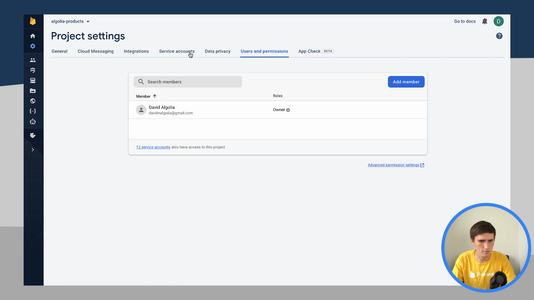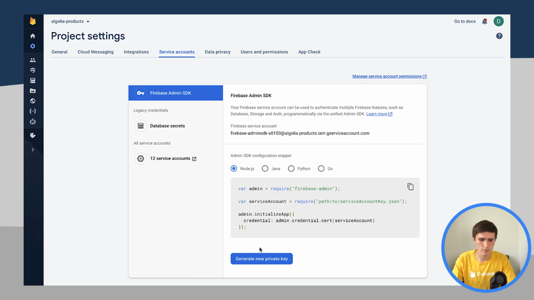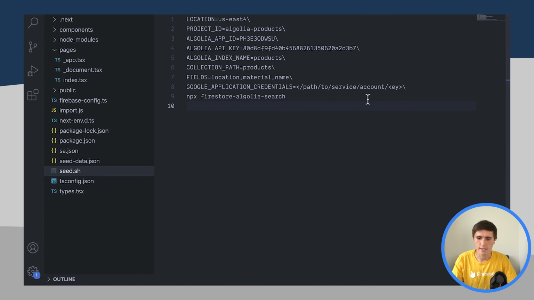Let's see, we go into service accounts, and if you click service account and generate a new private key, it will generate that JSON, and then I just dragged that into my folder. So that is how I have my service account. From here, the service account, we will reference that /sa.json. And this is what I did wrong. You want to make sure you keep that slash in there, because if you don't, bad things happen.